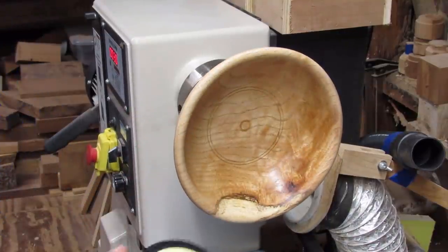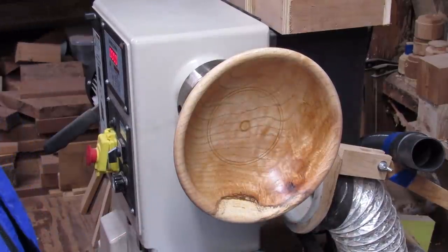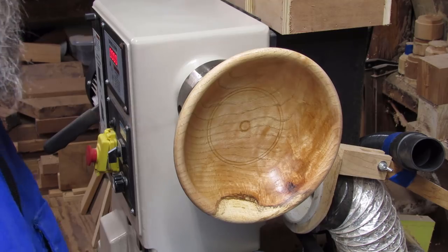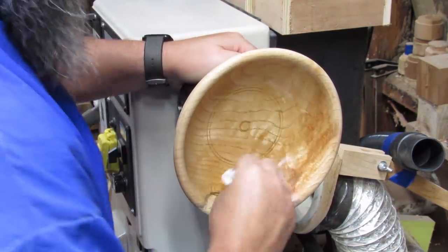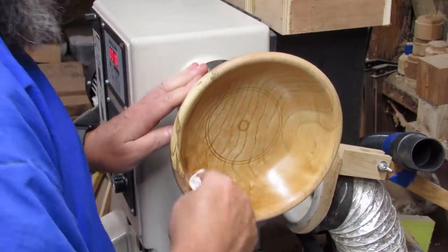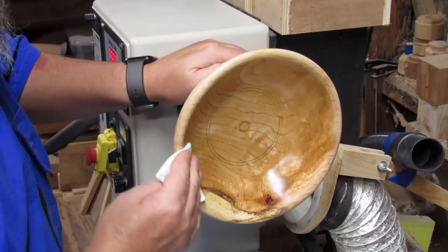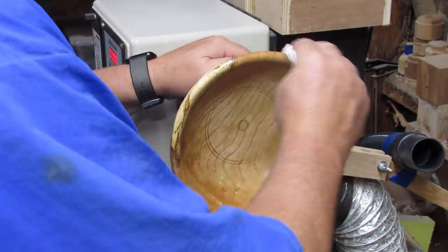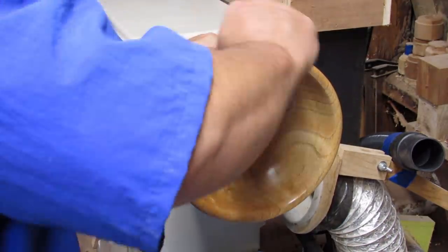Now I'm just going to start applying this abrasive sanding paste from Axe, and see if I can't liven this jewel back up. I'm going to apply this in here by hand. Now these sanding pastes, I've seen people just like gob it on there. You really don't have to do that. I mean, just a thin coat of it will work just as well as putting a lot on there. Because you're going to be taking it back off anyway, you know.